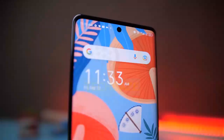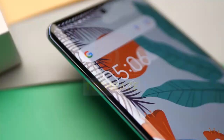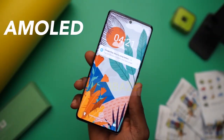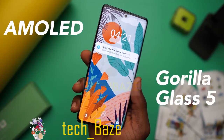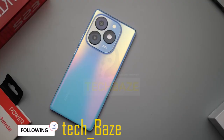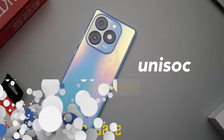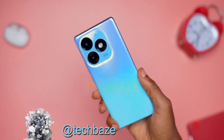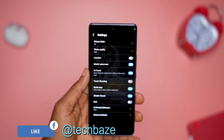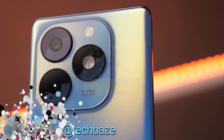The display is not just pretty — it's functional too, with a peak brightness of 500 nits and 1080 by 2400 resolution. Your content will shine bright and crisp. Now let's talk about what's under the hood. This device is powered by a Unisoc Tiger 616 chipset, packing an octa-core CPU including Cortex A75 and Cortex A55 cores, and a Mali G57 MP1 GPU. That's some serious power for multitasking and gaming.